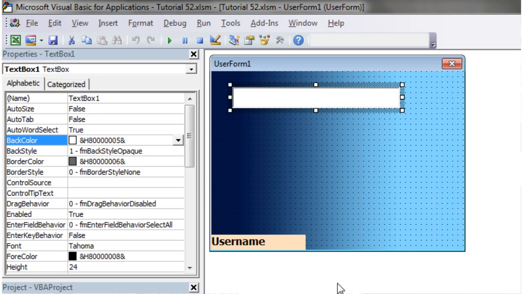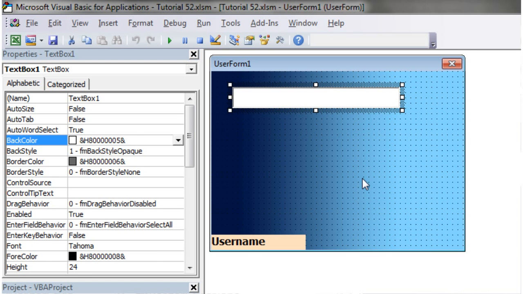This tutorial is going to show you how to use the mouse over event in your user form. It's then also going to go on to explain how you would use other events in the same way that we've done in our workbook or our worksheets before.